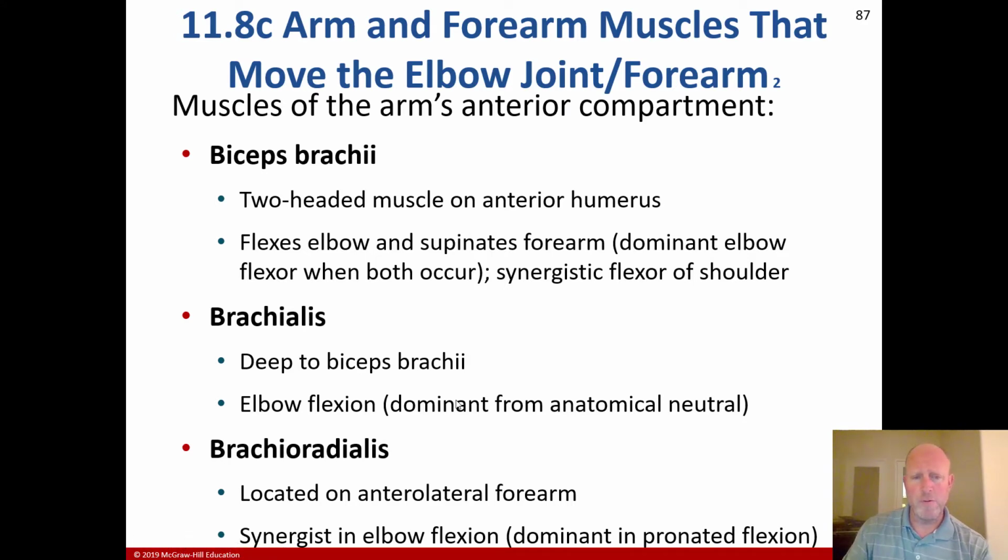It's not so much the most powerful, it's that it's the only one that attaches to the ulna, so consequently it really doesn't matter what position your forearm is in when you perform elbow flexion, your brachialis is still playing some role, whether you're in a supinated forearm position, neutral forearm position, or pronated forearm position. It's still elbow flexion, and the brachialis is still playing a role. But it's not playing as big a role as the biceps brachii is when your forearm is supinated.